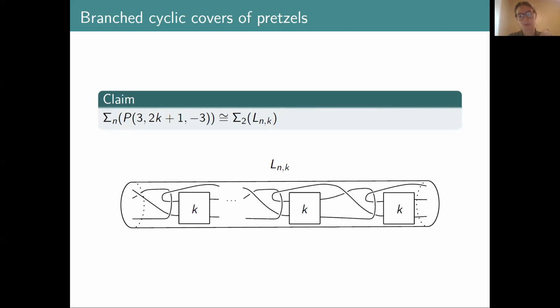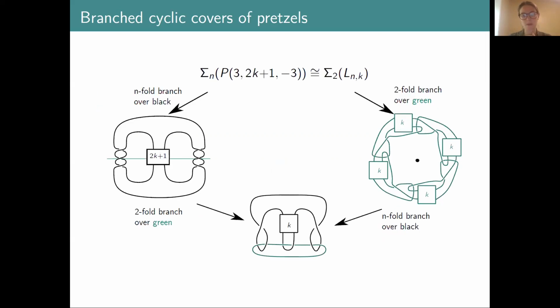And the claim is that their double branch cover is the n-fold branch cover of one of these pretzel links. So these are the links that we want to know whether their double branch covers are L spaces. And just to put this picture overlaid on the picture for the figure 8 knot, right? We started with the pretzel knots, we found the symmetry. Here's the quotient, and by some mysterious procedure that I didn't explain to you, I get these L_n sub k. So here on the right is an example if n is 4.